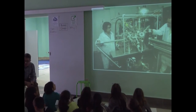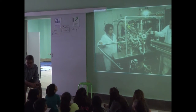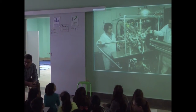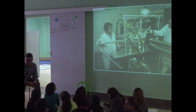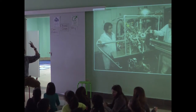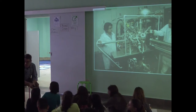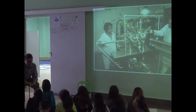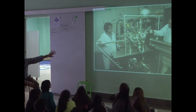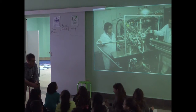When I was your age, I thought scientists looked like this. I thought all scientists wore white lab coats. When I was growing up, I thought they were all old men who looked like Einstein and had crazy hair. Now, as I grew up and became a scientist and started working with other scientists, what I found is that sometimes they do this. Sometimes they do really complicated things. But what do scientists usually look like?